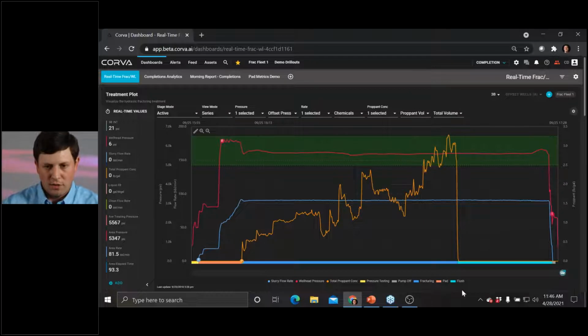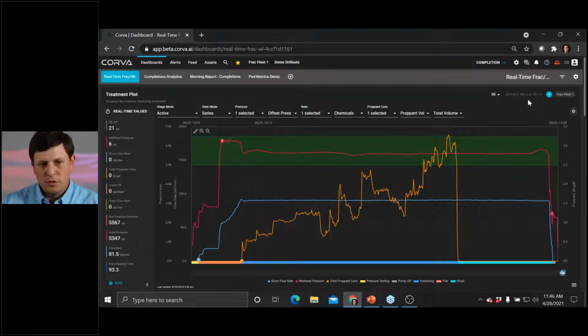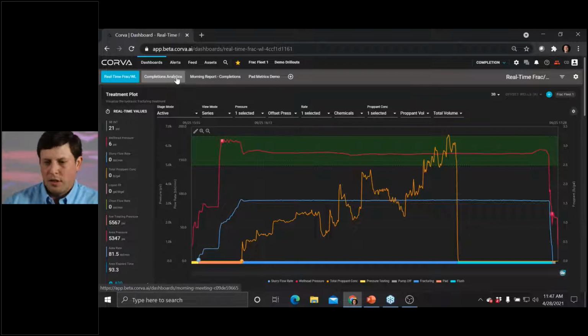To start, what I first want to cover is how the platform works. This is Corva itself, an app-based platform. As you can see, all these individual tiles are different applications in the platform, and they all serve a unique purpose, whether it's a PRC plot or a treatment plot streaming real-time data from the frac van so you can remotely monitor a job, or analytics applications that calculate your transition time stage to stage and track chemical usage set points, as mentioned at the beginning by Anthony, and I'll show how that works as well. All of these are part of our 35 plus applications that add value in a variety of ways.